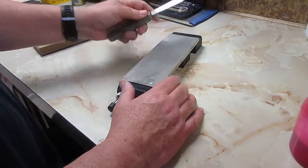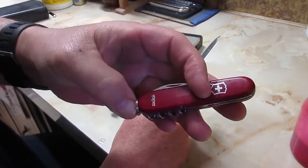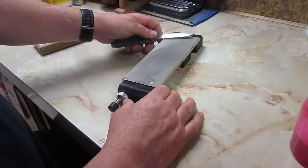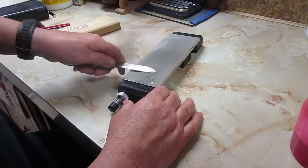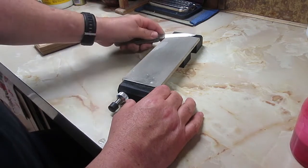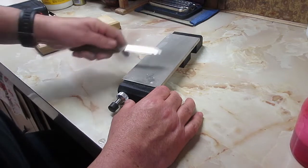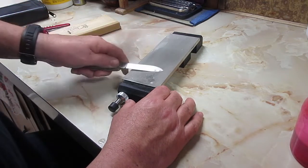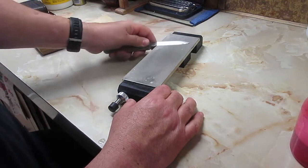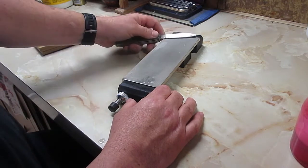That was my first introduction to a true quality one, and it was probably even half as small as this. I've had a couple of them, but lost them. I keep losing them. I like that little tiny knife a whole lot. They just don't stay around long because I can't keep track of them. I put them in a pocket and then I take my clothes off for the night and forget they're in my pocket. And the next thing I know, I can't find a knife.